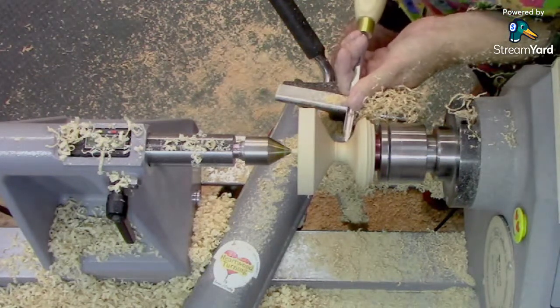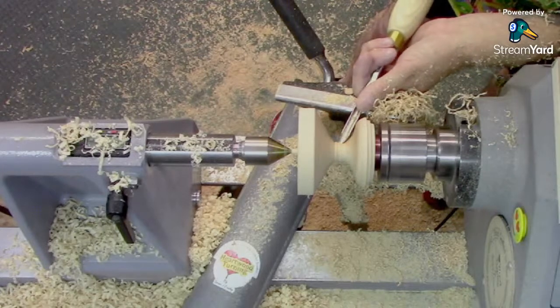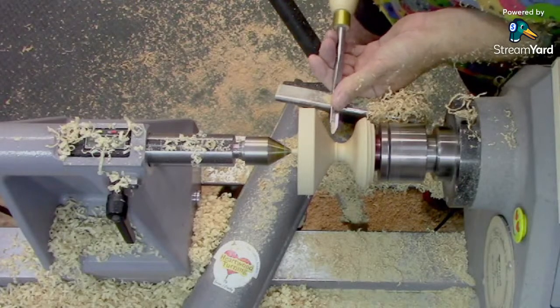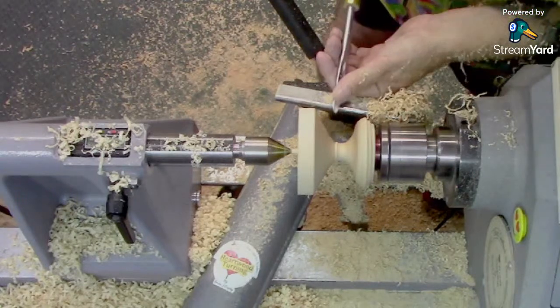Okay, so now you've nearly completely got rid of the fillet. No, I haven't. It was too big. Yeah, actually it wasn't. Yeah, actually it was. Have no fear. There we go.